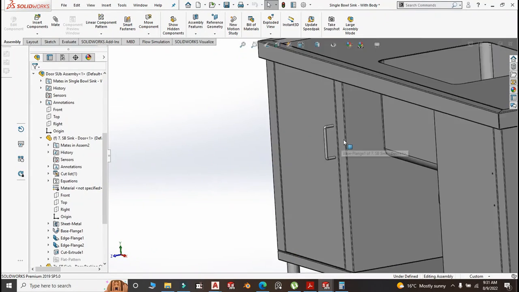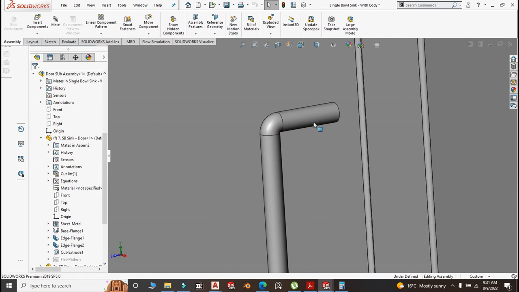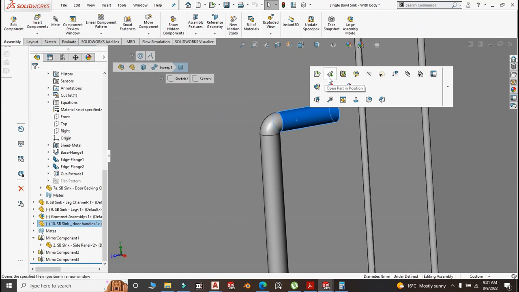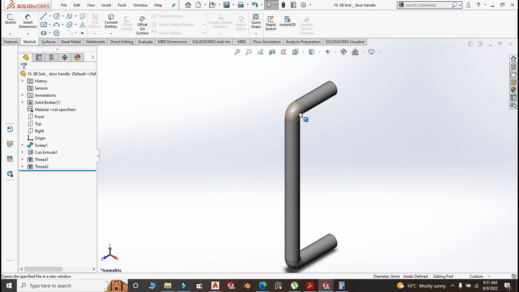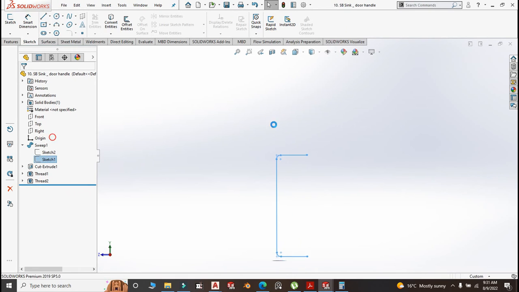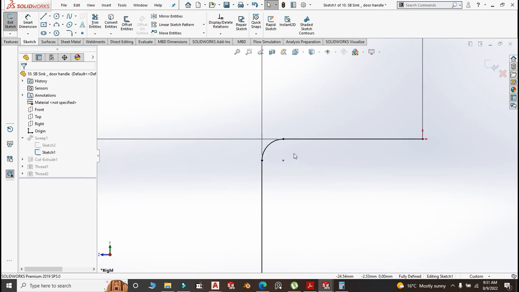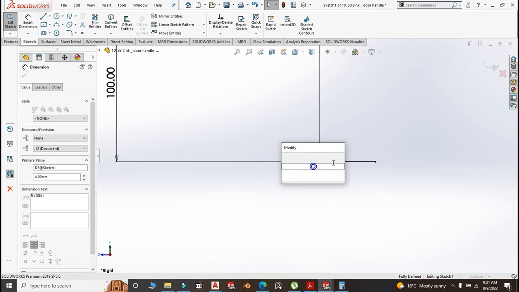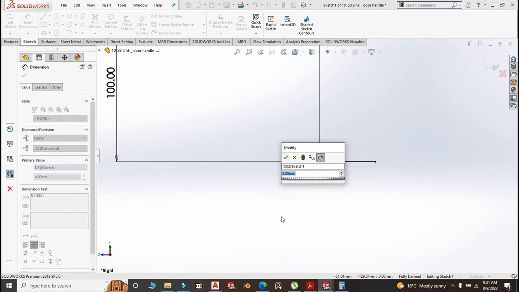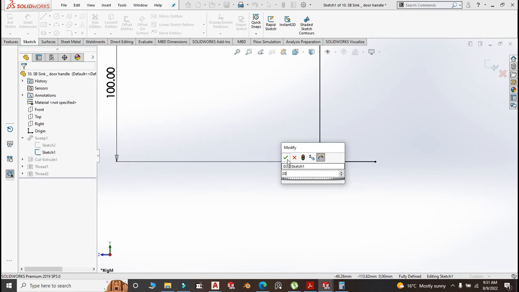I think this handle is okay. This handle is okay. Maybe let me edit the fillet. Okay, the sweep sketch 1. Let us edit it, and we go for this. This we can make a little bit bigger. Can we make it 20? I don't know whether 20 will work.